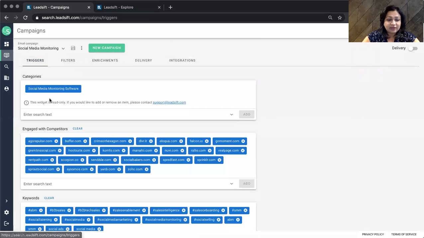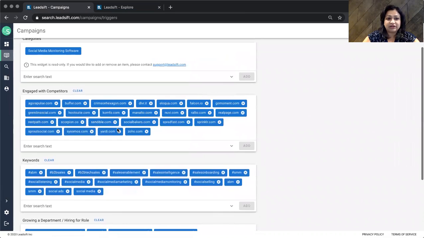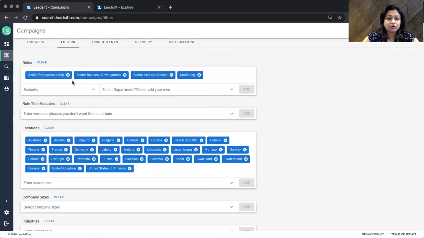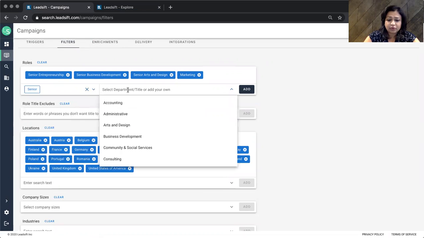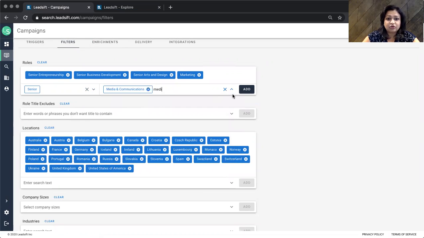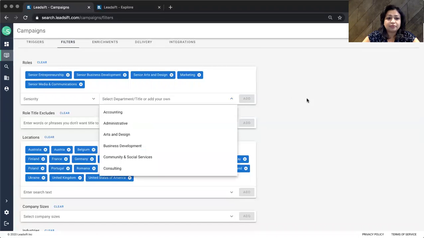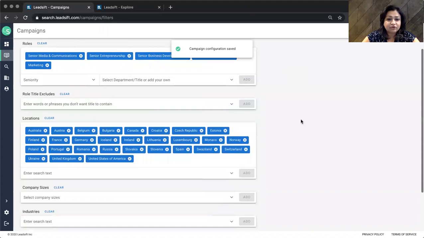Now the first tab here is triggers, which is essentially going to bring in all of the data. The next tab here, filters, is what will filter the data down to make it absolutely personalized for your campaign and your needs. Things like roles. So you can add senior media and communications. These are the people that we are going to send to you, that we're going to filter.